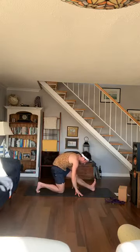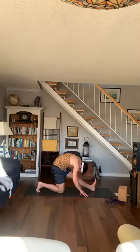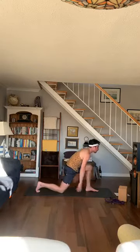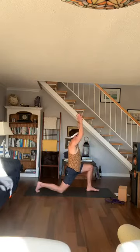Left toes are flexed, pointing in towards your shin. Hips are square to the front of the room. Take a breath in to lengthen. And then exhale, fold. Inhale, rebend back into your left knee. Send your arms up overhead. And then draw your palms to heart center.